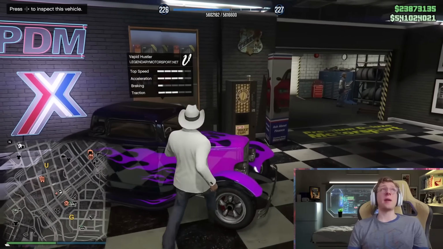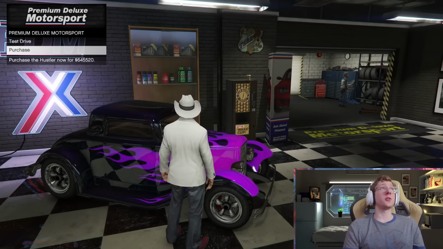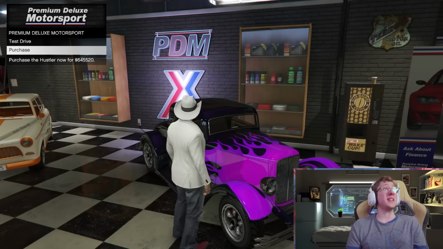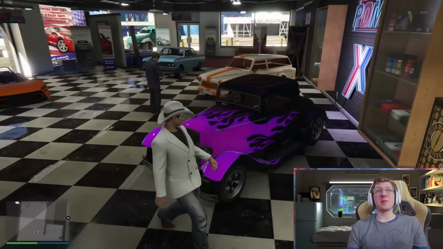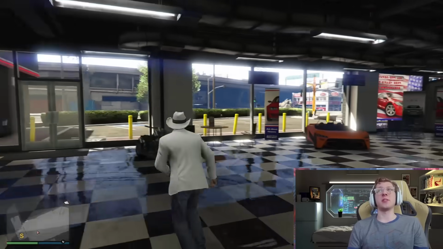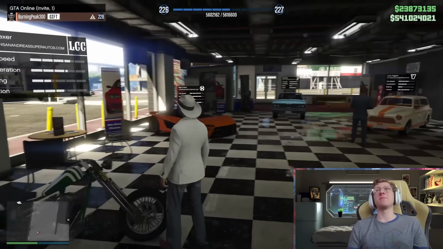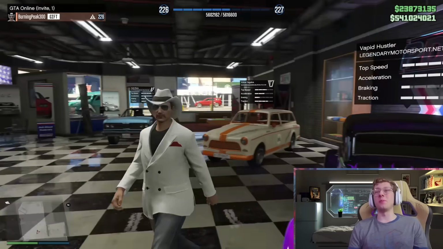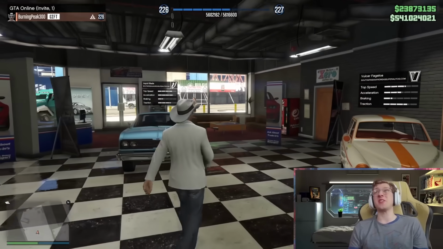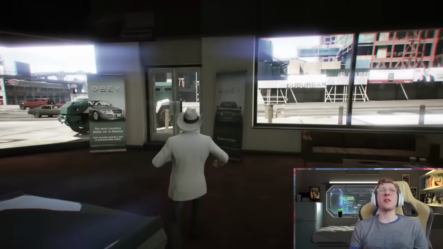We have the Vapid Hustler. This one's actually pretty good. It's super cheap. Ooh, maybe it's not cheap. I thought it was cheap. $645,000. I take it back. Okay, I wouldn't recommend buying it for that much money. I thought it was a lot cheaper than that. And then we have the LCC Hexer. So, yeah, pretty average overall. Maybe pick up the Hustler if you want a cool muscle car. It's actually very fast, but its handling is awful, so I don't know. I wouldn't recommend buying it.